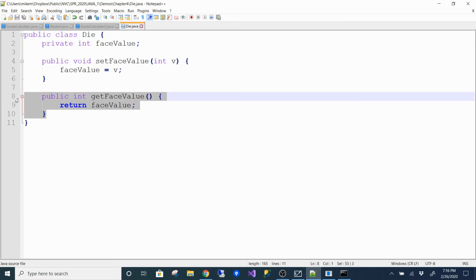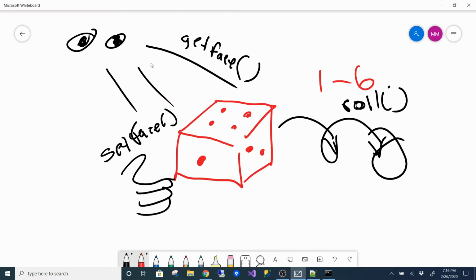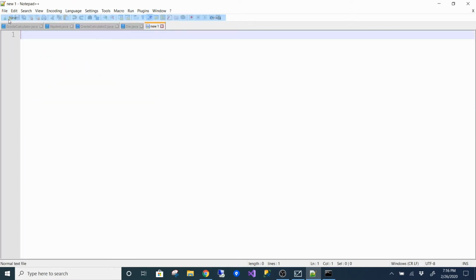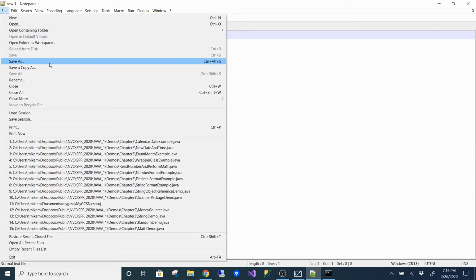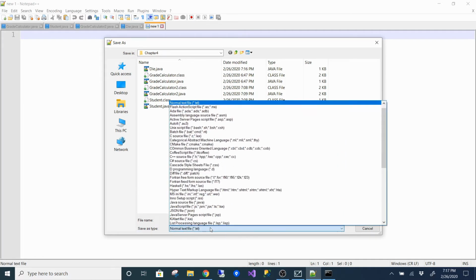So far the only services I'm providing are just two. Wrong one, I clicked the wrong one. Two, which is getting the face value by just observing the actual value that's showing, and then setting the face value is where I pick up the die and I set it to a particular face that I want. All right, so I'm going to come over here, file new, and I'm going to save this one as, okay, I'm going to call this dice game, or how about DieTest? DieTest. Because really I'm not going to make a game, I'm just going to test this die object.